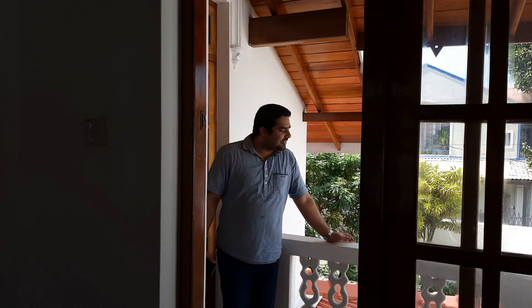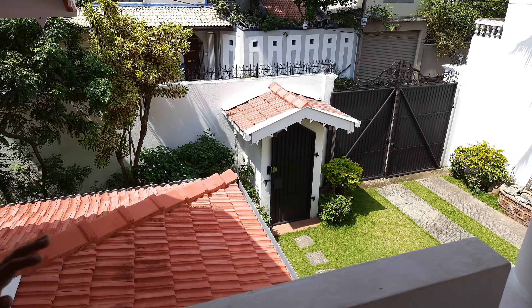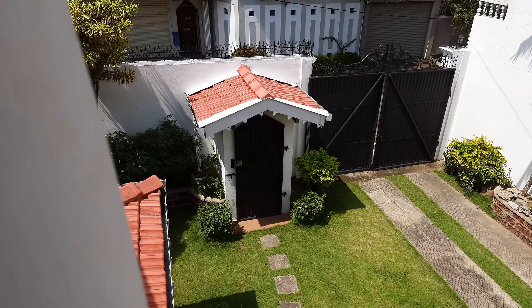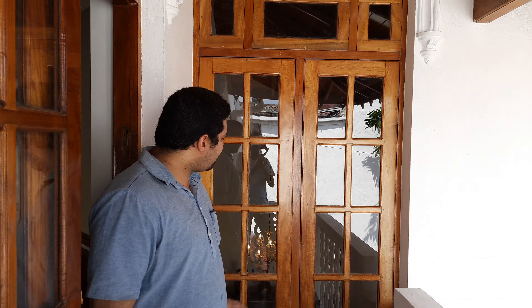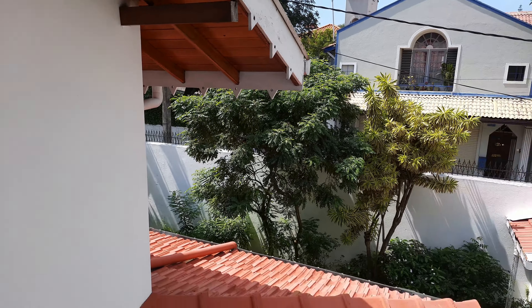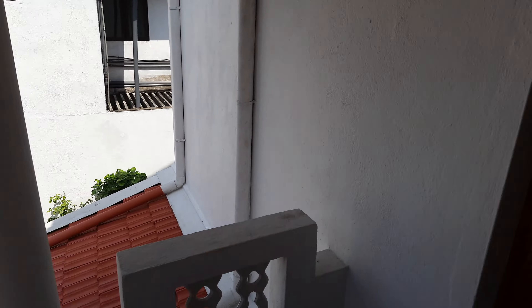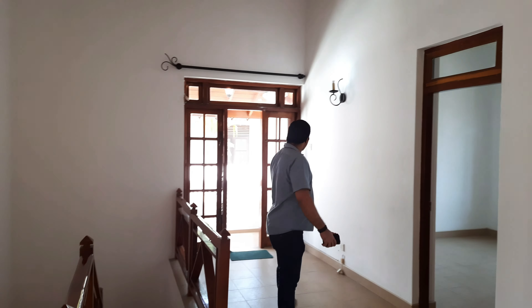Something nice about this balcony is the view from here — the view of the house and the whole setup in itself is beautiful. This is a nice place to sit down, have something to read, have a drink, meet a friend, or even eat something. This part here overlooks the sitting area. You have everything you can see. It's a very open concept house and it has very high fences, so it's very secure. White color always makes it look brighter and bigger.